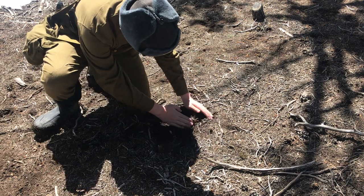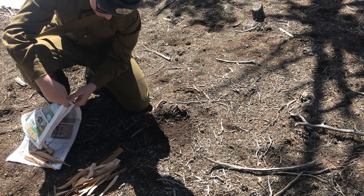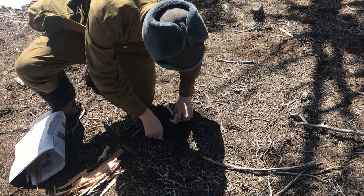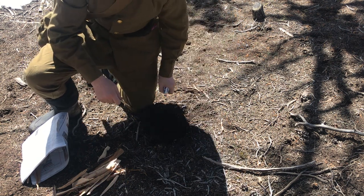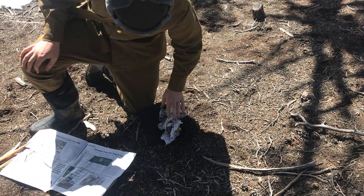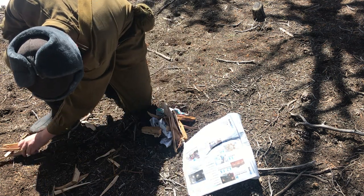I'm going to dig out a little area right here, just get the ground good. We have some paper — there's not really much fire starter out here so I did bring some paper. I'm just going to make a little fire and put the mess tin over it. We're going to build a small fire and once we have it going we'll start to cook our ramen.